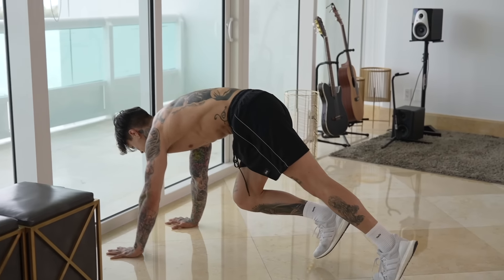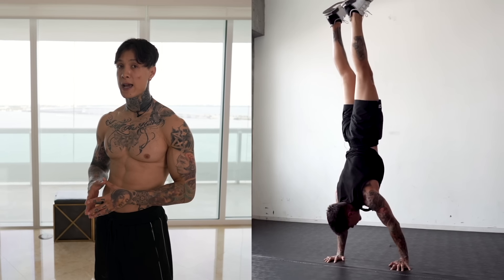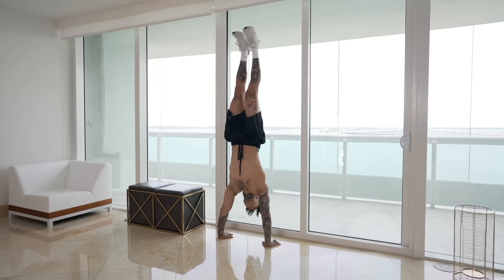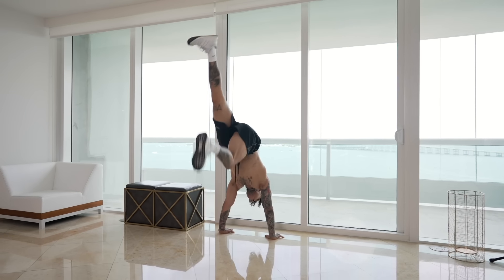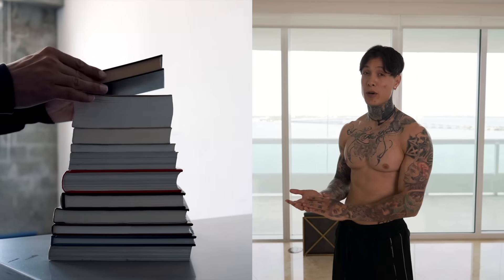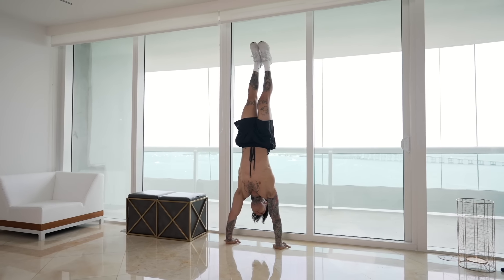By this point, you should have developed the strength to hold your entire body weight inverted — especially if you mastered those wall walks. We're gonna be applying that in these last progressions, starting off with a handstand kick up. Start in a push-up position — specifically a runner start position. Stare at a point on the ground above your hands; your hands and that point make a triangle. Never look away from this spot because any micro movement of your head is going to push your body either backwards or forwards. Place your hands shoulder width apart with your fingertips aligned with the tip of your shoulders. From here, kick with your bent leg and swing with your straight leg while leading with your hips — the first thing to come up should be your hips, and your feet should follow. Pair both legs together until you reach the top of the wall, maintaining a tight, straight line.